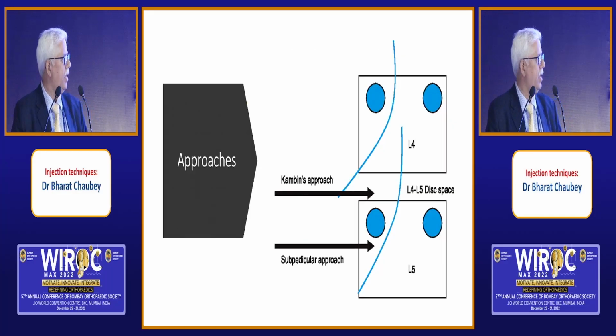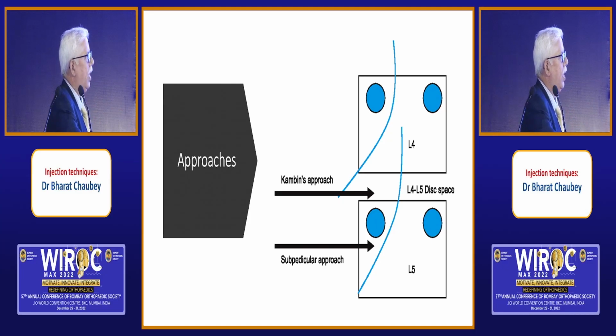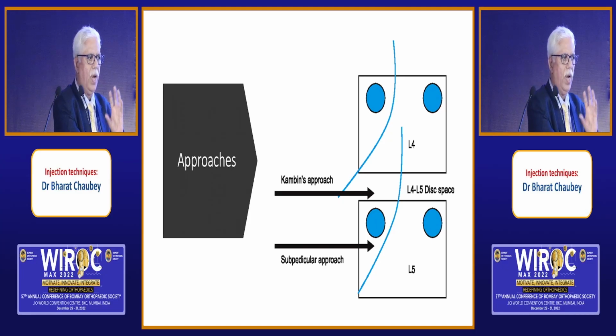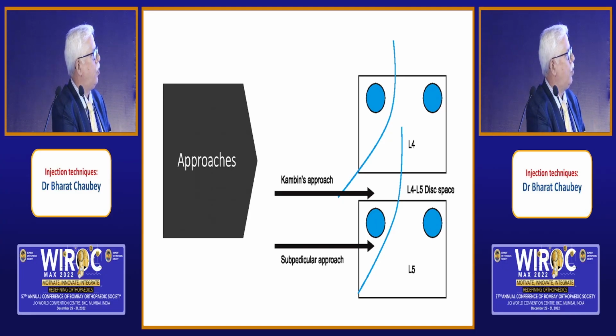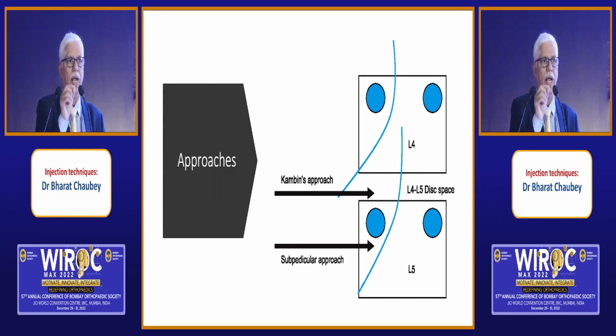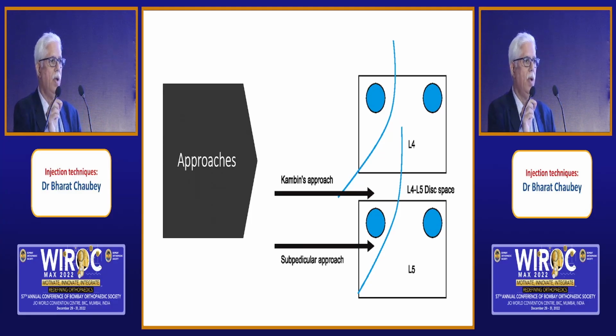So you see here it is very clear. If we are doing the selective nerve root block, our needle will be here. If we are going for the foraminal disc bulge, our needle will be here. If we are going for the extraforaminal disc herniation, our needle will be here through the Campbell's triangle. That is how we select what we want to do and where my target is.